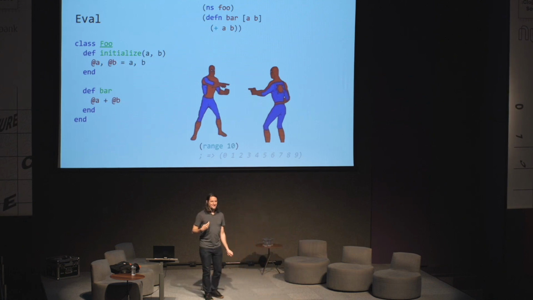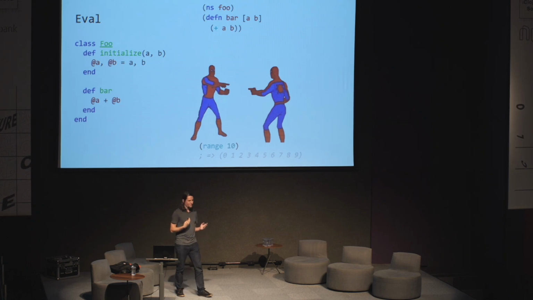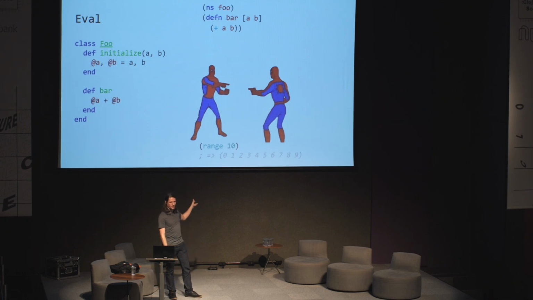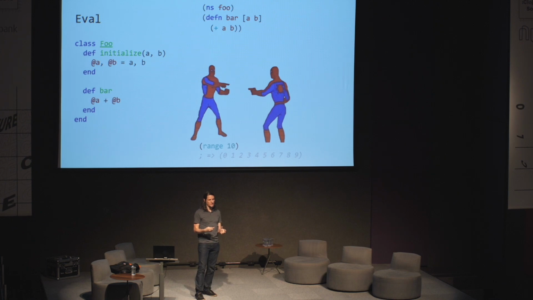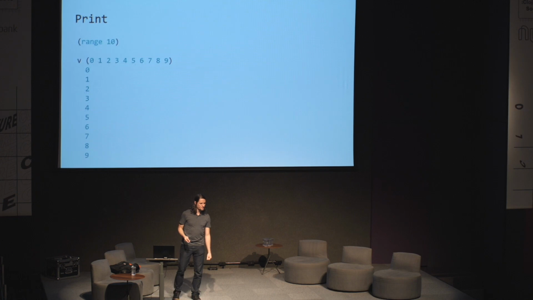And the last point of the evaluation part is homoiconicity. It means that the language is represented in the same data structures that it supports. So let's see this example here. If you have a range, it will print the same list that you are using to develop it. So you can copy-paste this, put a plus before the 0, and now you're summing the first 10 elements of a range. And you can do this copy-paste development really easily with Clojure because everything that you evaluate will probably return something that is a valid Clojure data structure. Most of the cases, not always.